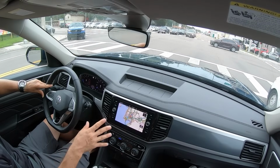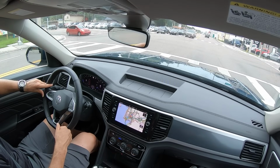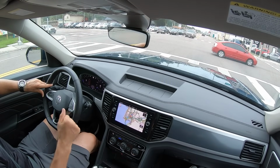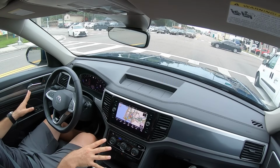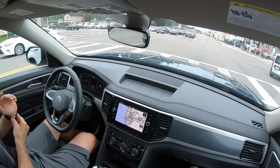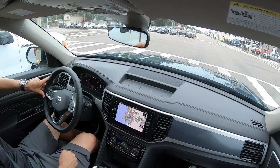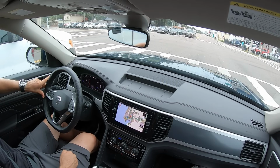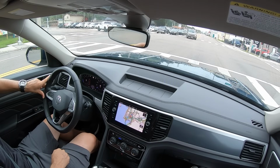And I think that might be actually a selling feature, even though other brands give you a bigger screen, just because of the placement. Everything is laid out perfectly. It's easy to get to. Having the digital cockpit is also a very nice touch, really brings it upscale. And those are some of those things you're not gonna find on the Telluride is a full digital display. On the Palisade, yes. Telluride, no.